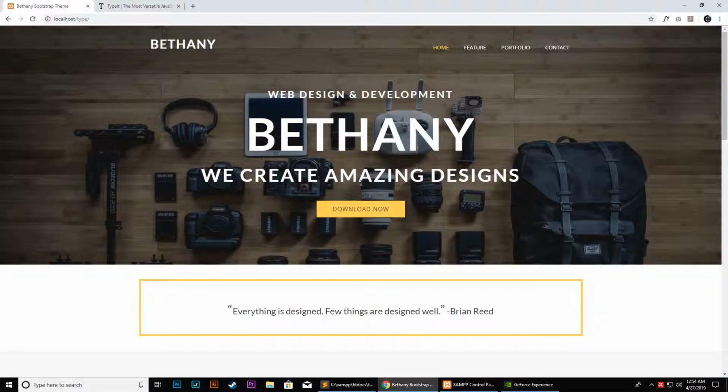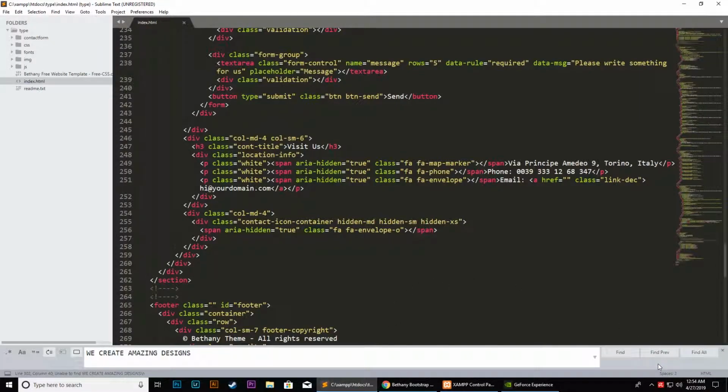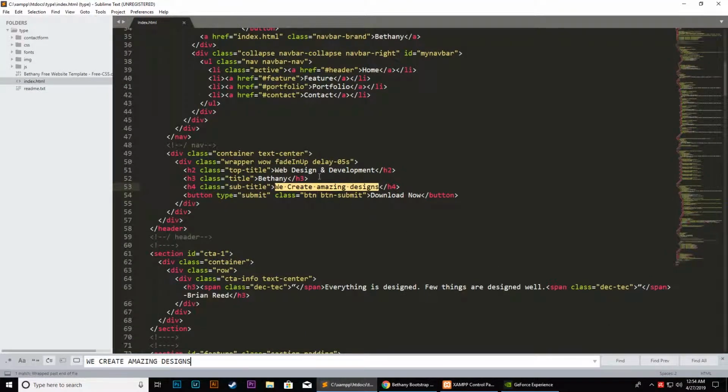Now we need to add this effect to this text. So we'll search for this text. Yeah, here. We will simply assign the ID of this heading to typo.